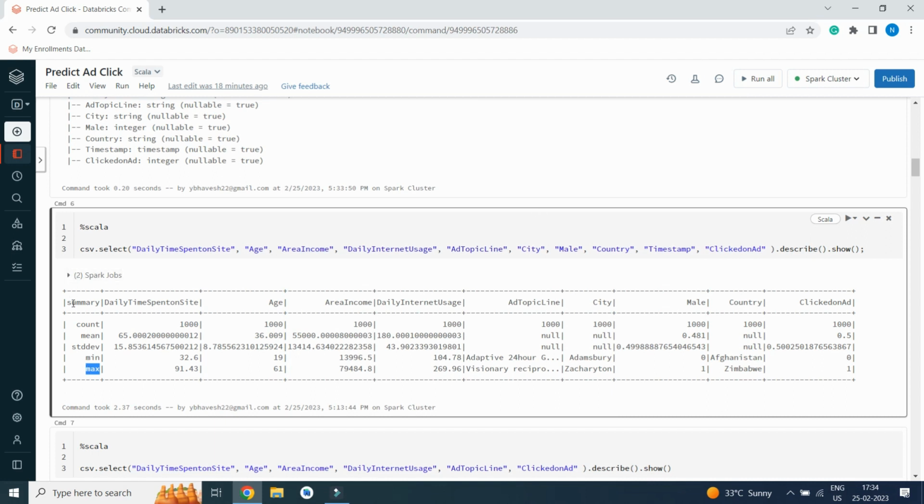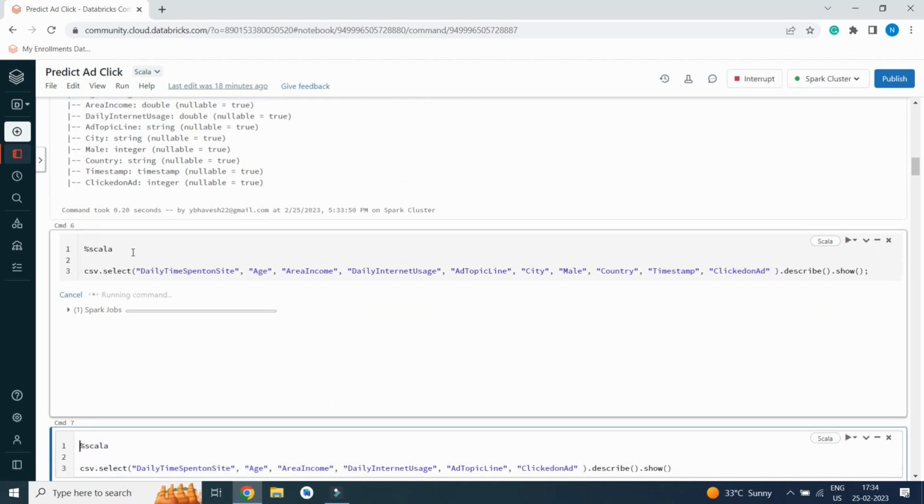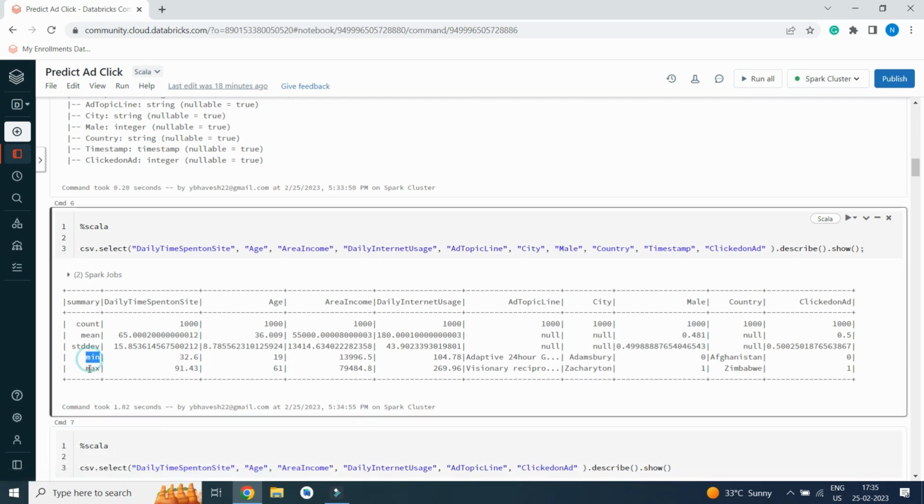For example, for daily time spent on site, count is 1000, mean is this much, standard deviation is this much, minimum value is this much and maximum value is this much. The data statistics have been displayed by using the describe function, and show is used to display the data.